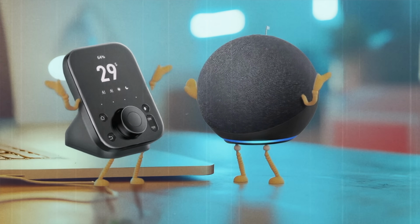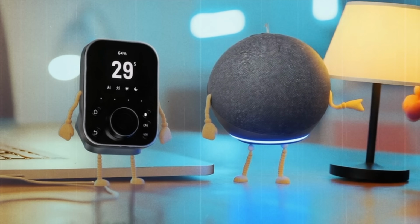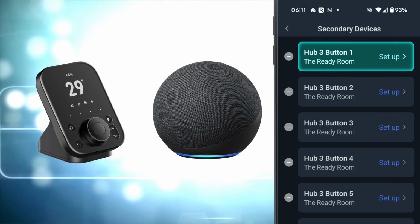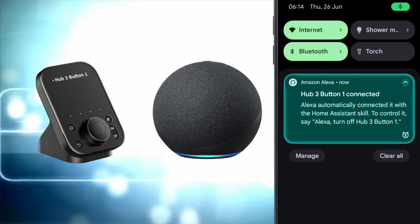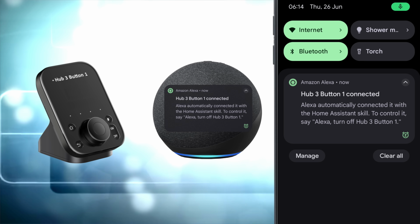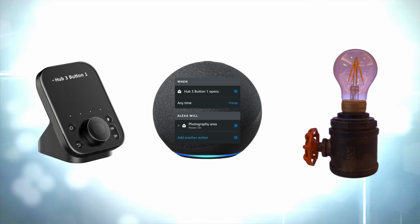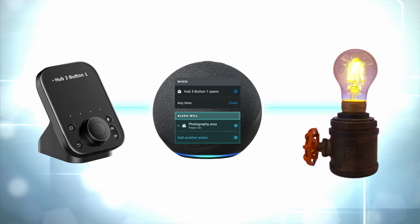So first of all, if you want to just set up any smart home device you want, you need to have it added to something like Amazon Alexa or Google Home or Apple HomeKit or Home Assistant. Once they're in those ecosystems, you need to create a dummy device inside the Switchbot ecosystem that creates a button on the screen, and then use Matter to get that dummy device into either Apple HomeKit or Home Assistant or whatever it is you want to use, and then use that as the trigger for a routine to set those devices running, and then you can press that button on the Switchbot Hub 3 to trigger those ecosystems to get those devices to do their things.